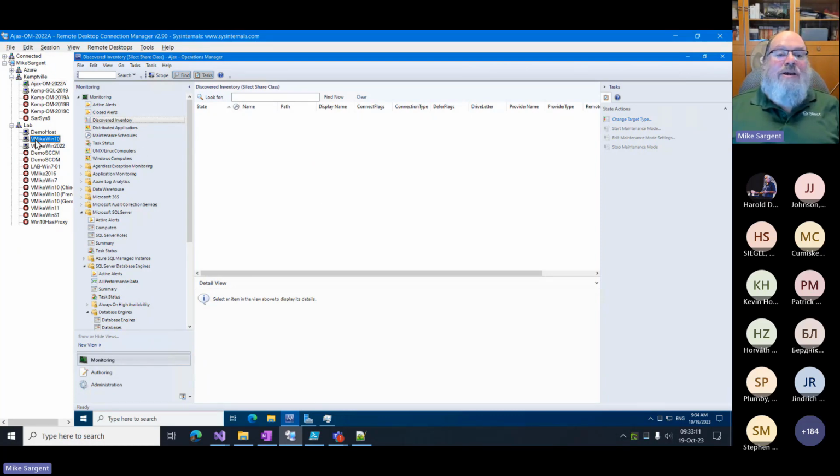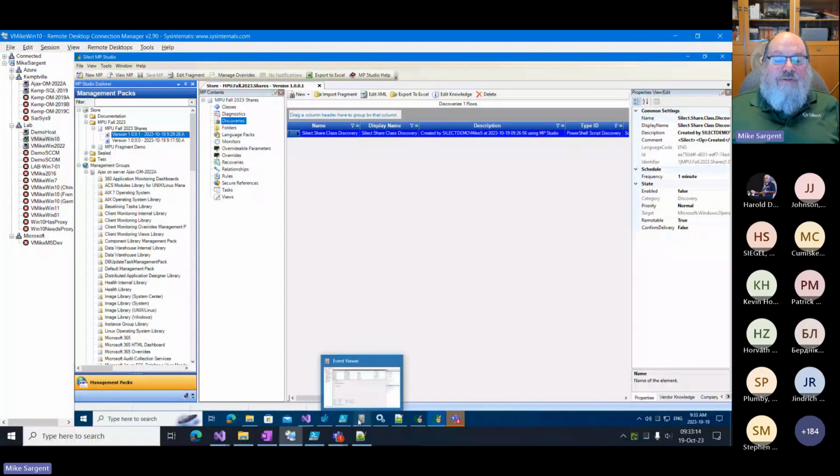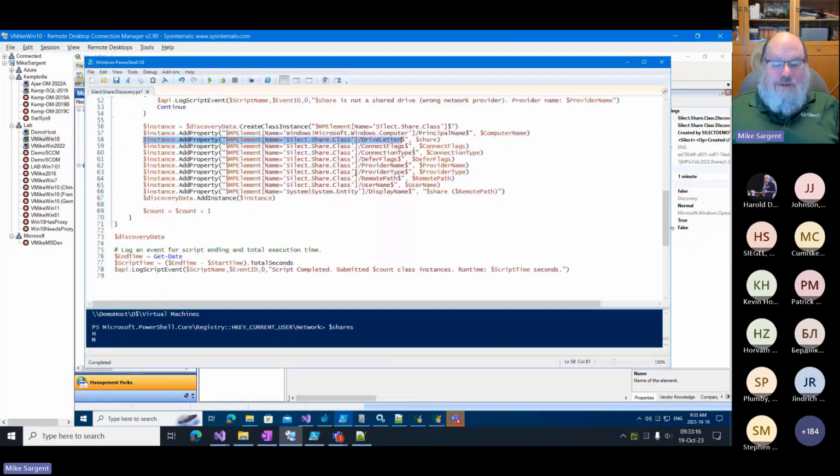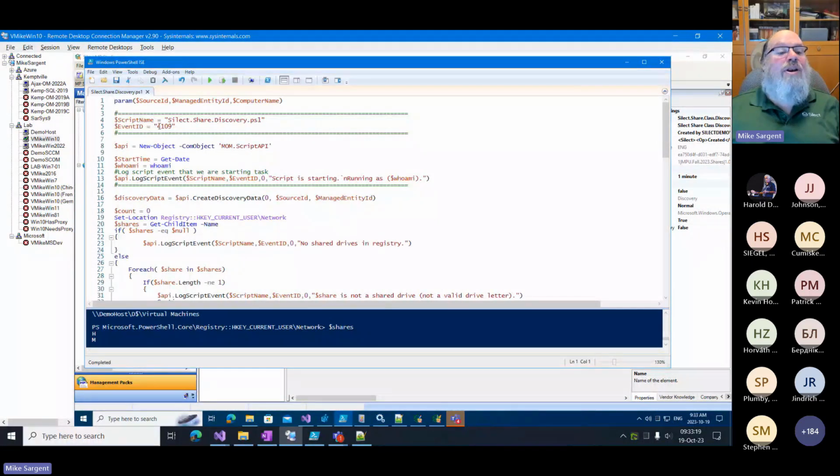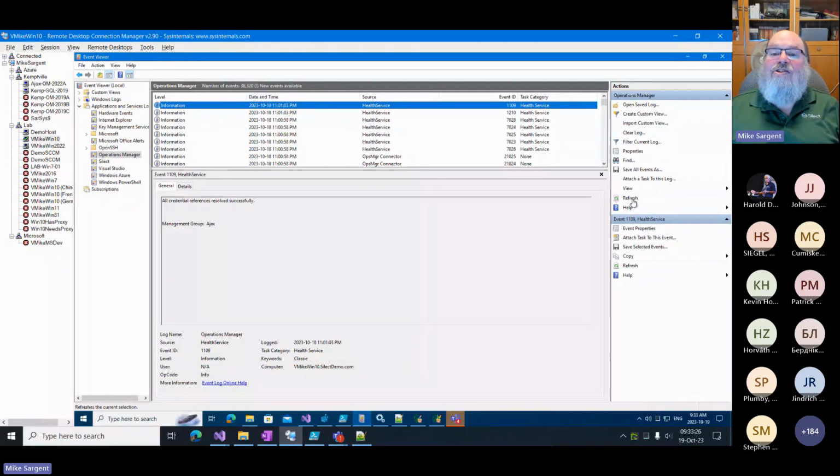What I will do is I'll come back here very quickly and we'll go to the event viewer. I just want to do one thing here. 4109 is the event ID that we're looking for. So if we go to the event viewer, we'll do a refresh. What we see is the 1200s and the 1201s. Here's our new version of the shares MP, which was received because we added that override. And it will come up in a moment or two.